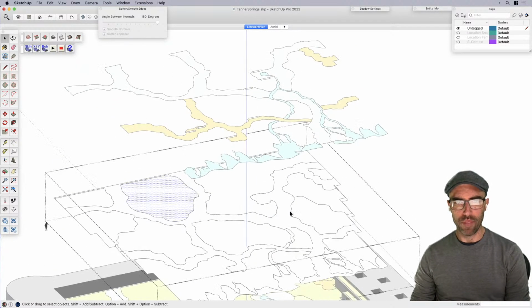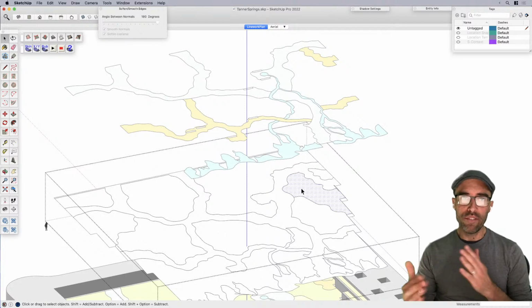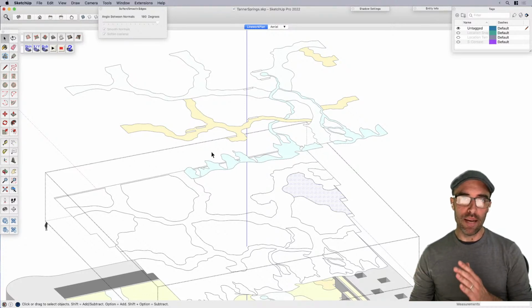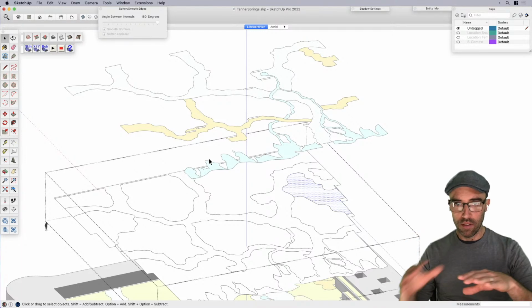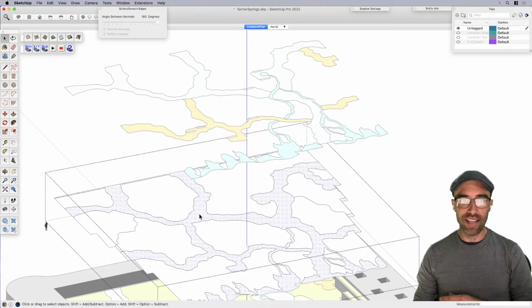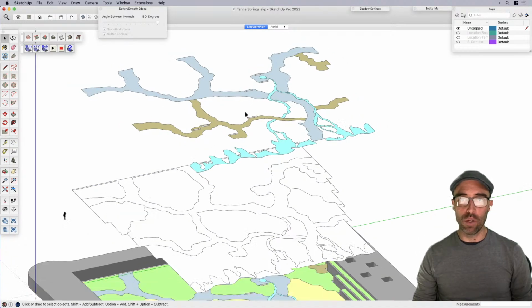Yeah. What's cool about this is you don't have to do every single one, right? So let's say I'm doing the planting areas. Well, by nature, it leaves the paths in between. So you only have to do what you think you need to do.